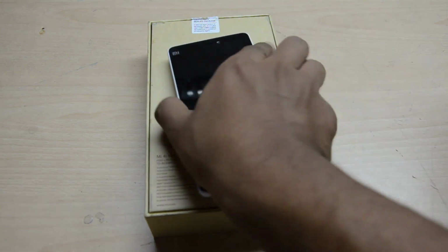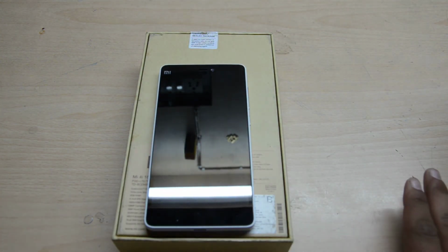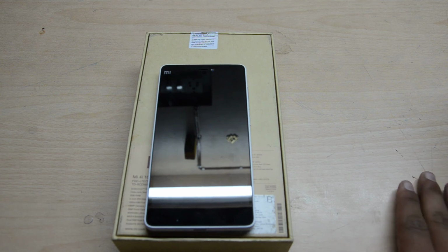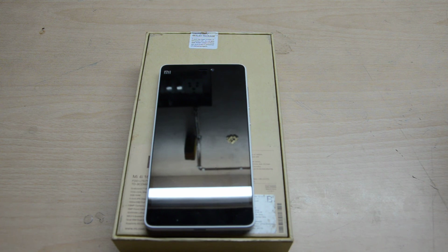This phone is an offering for all those middle class people who want to use the phone just to get things done, and not for hardcore gaming, not for entertainment. The phone is not made for it. It's just to make things get done. It's just like a BlackBerry with Android in it.